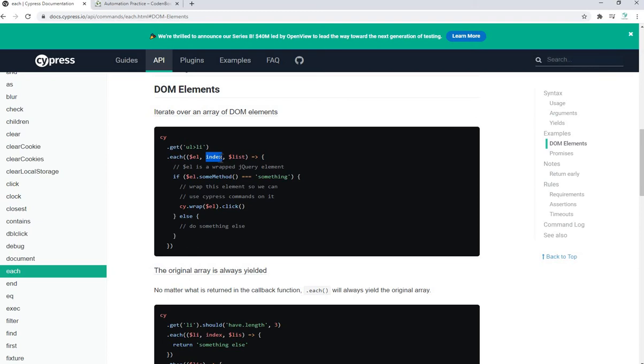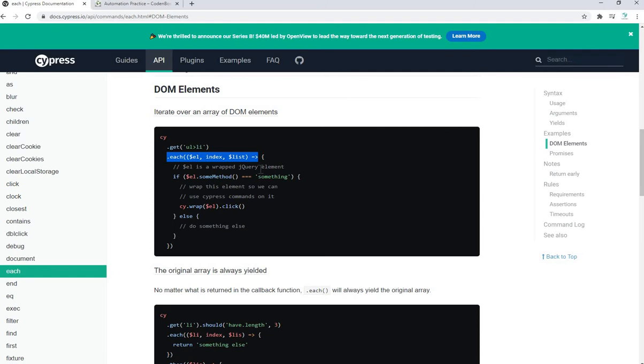Each and every element usually has an index in an array. So you are saying traverse each and every index in the list, and the response for each element will be stored in this variable. That's the simple way to translate this each command.